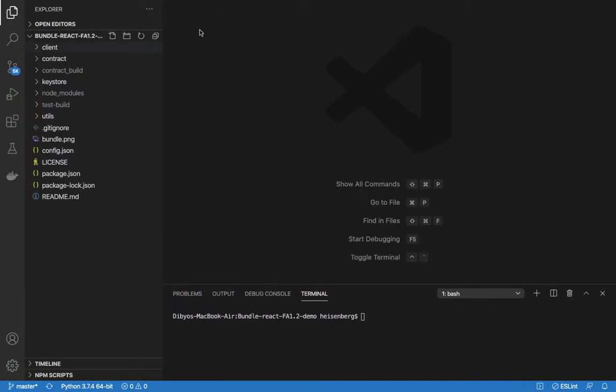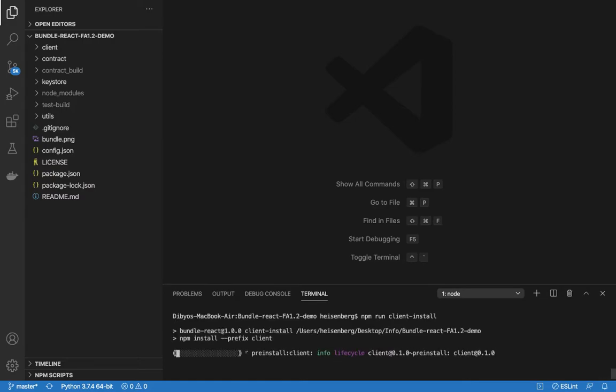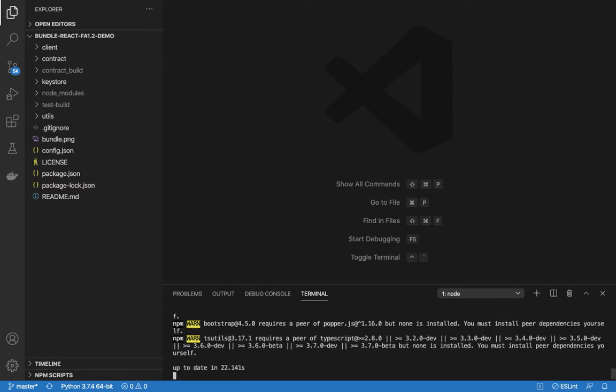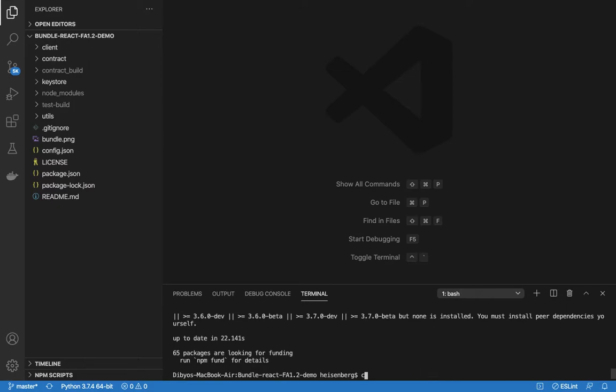Once we are here in the code, you can go to the console. The first thing you need to do to run the client is npm run client install. What it does is install all the dependencies that are needed for running a React app. It comes with the pre-configured Conseiljs library and Bootstrap, so you don't have to do the hard work of adding them. Once you're done with it, your whole setup will be done for the client side.